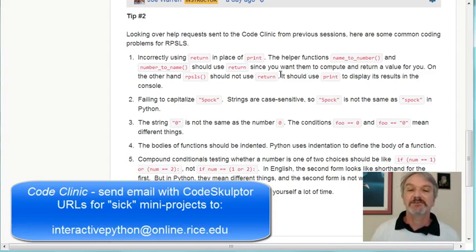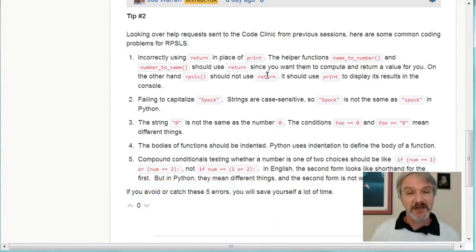You should get an automatic response. If the Code Clinic is overloaded, you'll get a response saying it's going to take a long time. You may not get a response. Your email will actually be sent to one of the instructors or one of the community TAs, and they'll have a chance to help you. Now, this class is going to have many tens of thousands of students. If you're all trying to do the project at once and there's maybe a dozen of us trying to answer email, this is only going to work if you use this under the following circumstances.